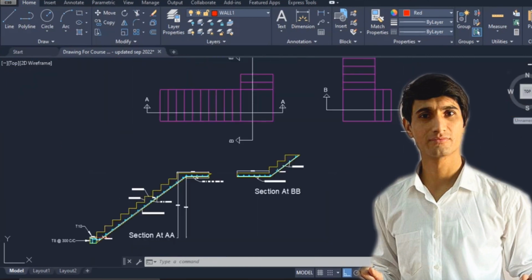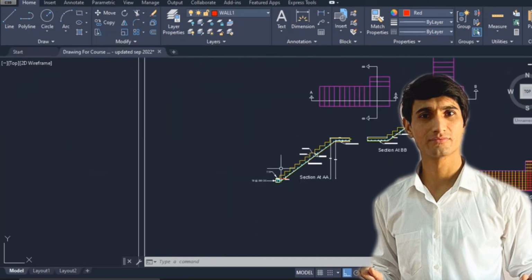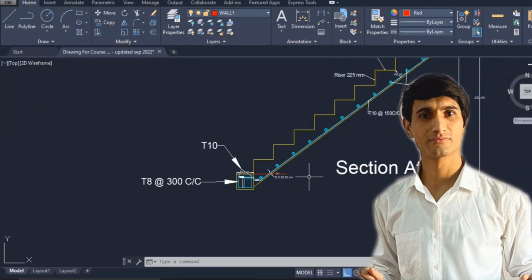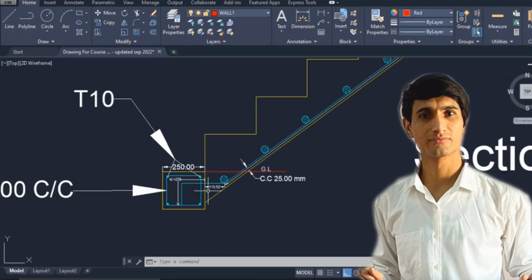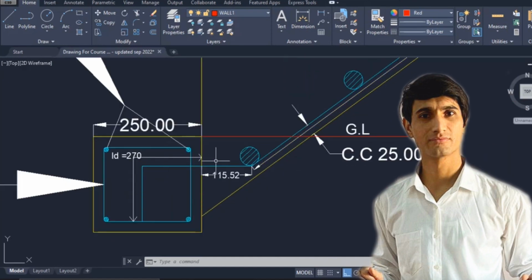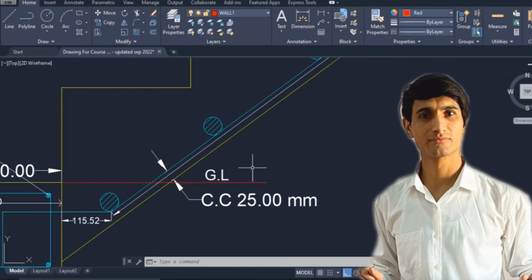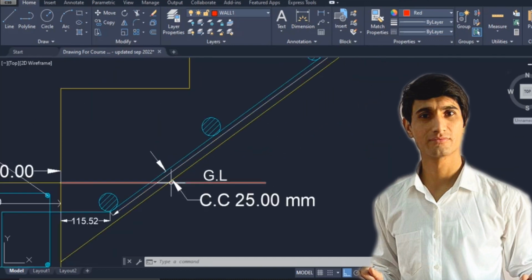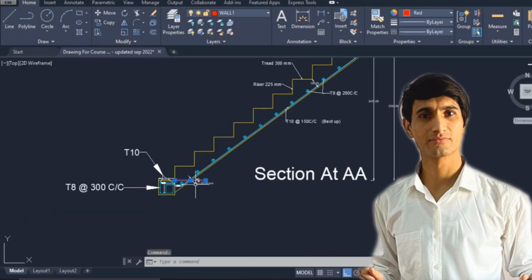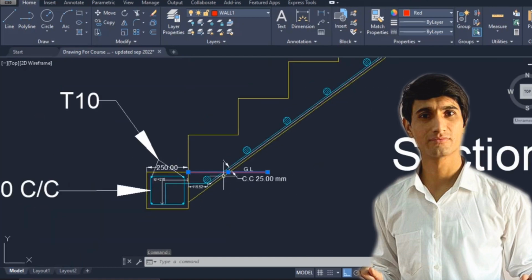In this regard we have the plan over here, we have the section over here, and it is very important to have the section. Now our stair is starting right from this position, we have the beam over here as well, the stair beam is over here, reinforcement is starting right from this position. This is basically the ground level, and our bottom formwork will start right from this position because this is underground. We will dig right from this position, we will do the excavation over here, we will put the concrete over here, the steel over here, then the concrete up to this position. This is level to the ground.